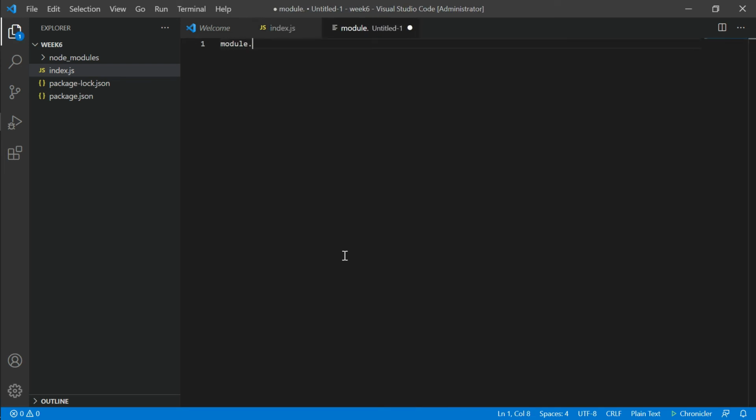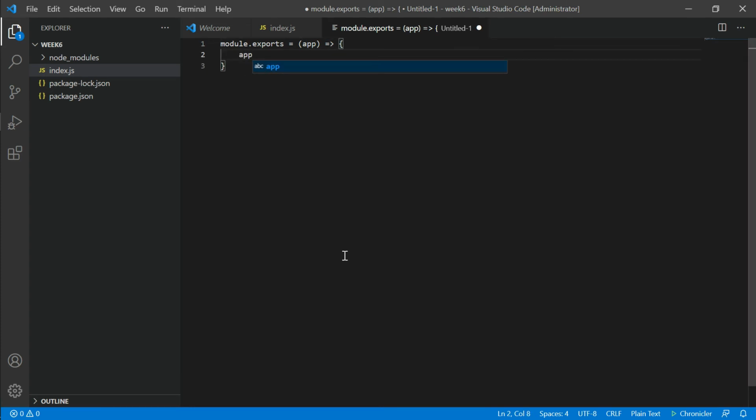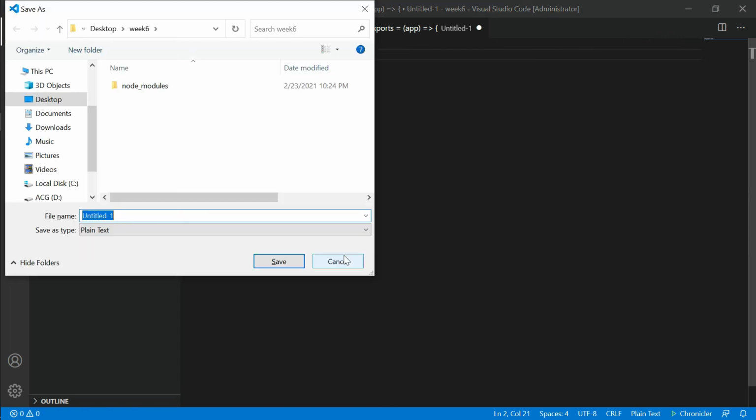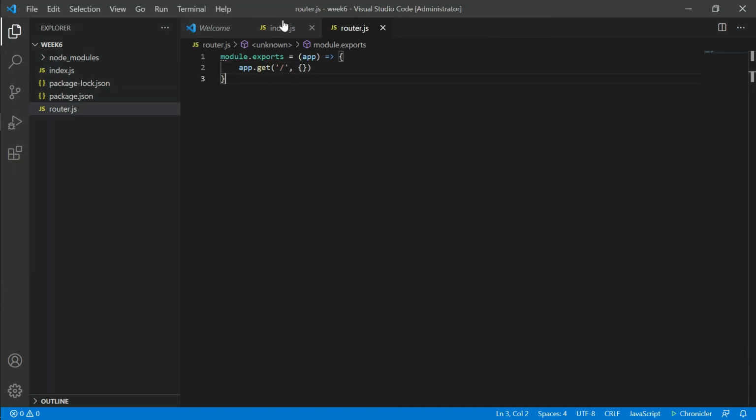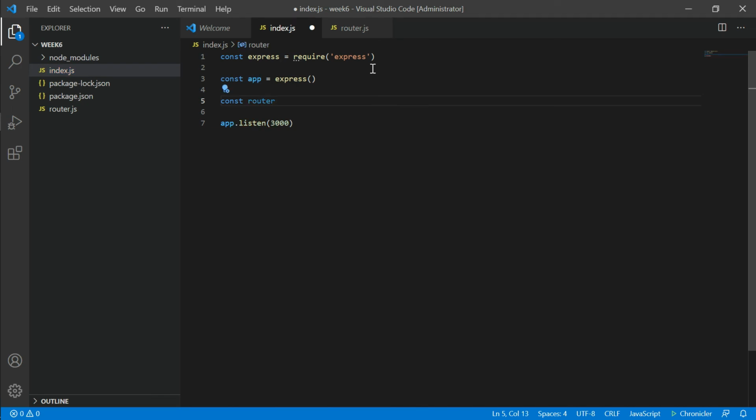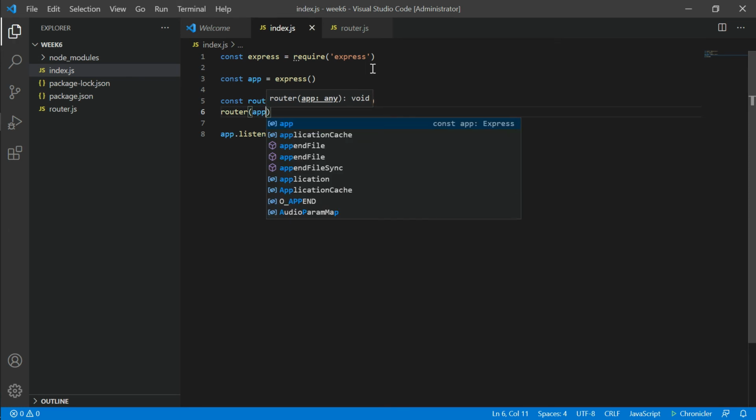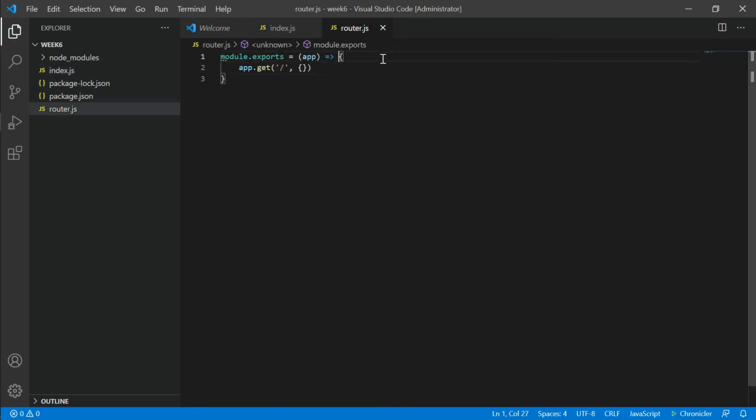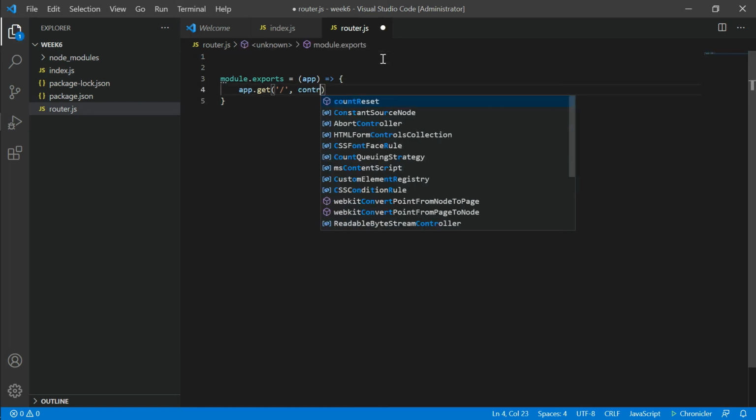And we will create router.js for our router. Our server needs to know the path it needs to expose, so we will export it and import it to our index.js. As you may see, I defined here a slash which indicates our homepage. And for the callback, we can define here a function, but we will not do that. Instead, we want to invoke a function in our controller.